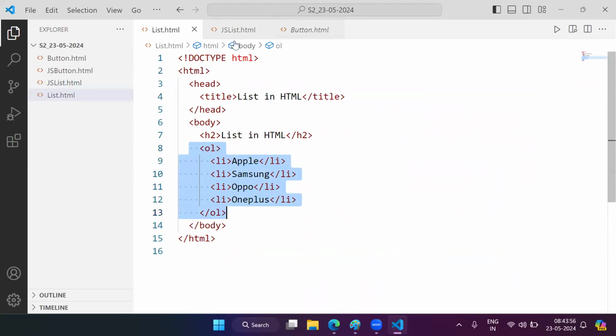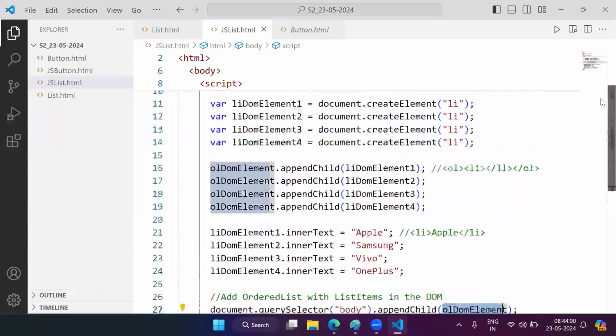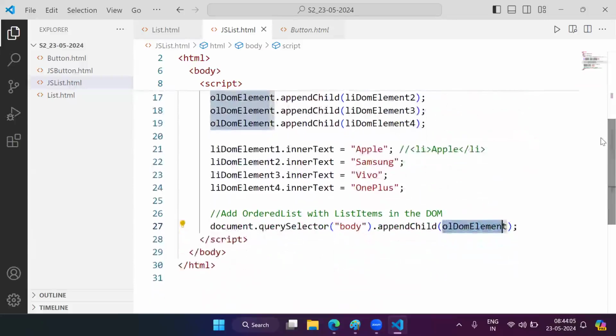And the same ordered list in my JavaScript, I wrote from line 9 to 27, nearly 15 to 18 lines of code. And the same list in HTML, I have written 6 lines of code.